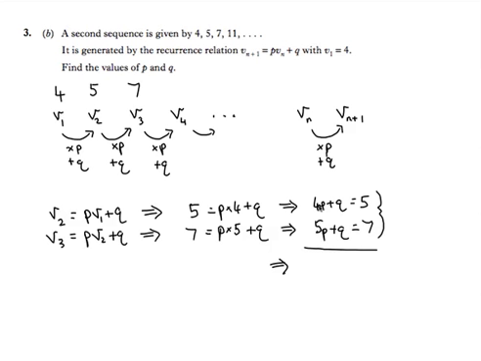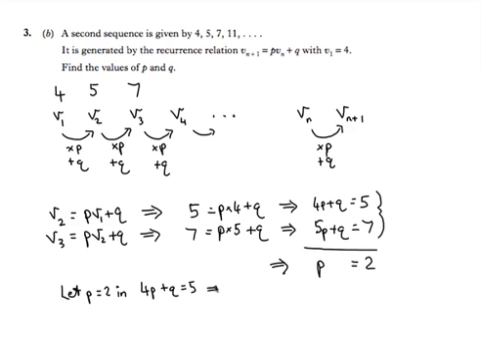So 4p away from 5p gives me p. q taken away from q gives me 0. And that'll equal 5 taken away from 7, which is 2. We've now discovered that p equals 2. And in good time-honoured fashion, let's put the value of p back into one of these to find the value of q. So we let p equal 2, and I'm choosing the simplest one, the top one, numbers are slightly smaller, in 4p plus q equals 5.